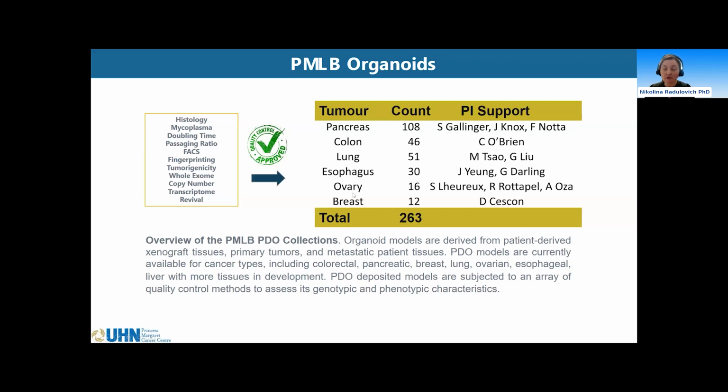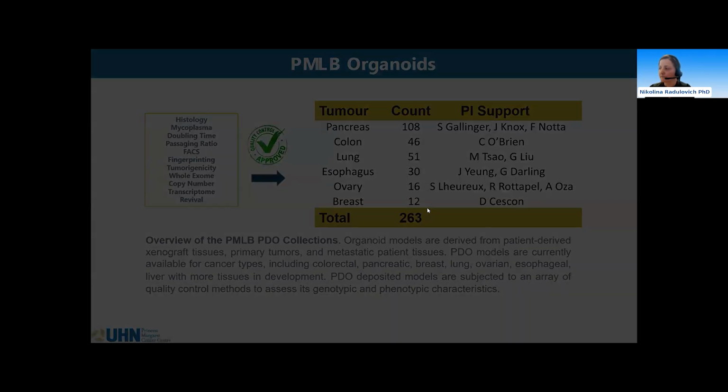You might ask, why do I have such a small collection of ovary and breast? If you have worked with this tissue type, you will know that these are very difficult to make. The success rates are less than 10% for long-term organoid models. And while we have processed hundreds and hundreds of different specimens and tested many different medias, they're still biologically very difficult to make. So, even though you have a small number, these are quite valuable organoid types.